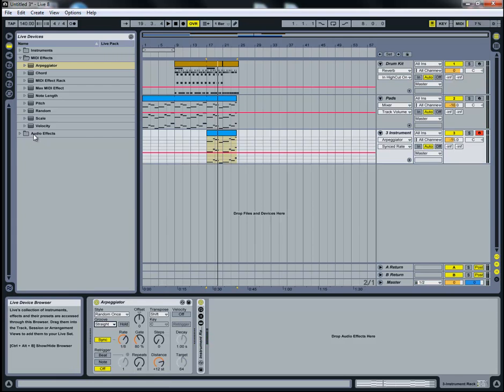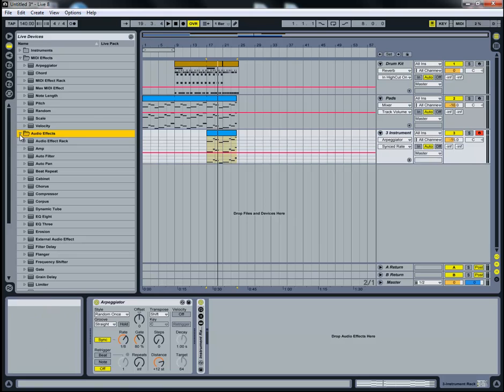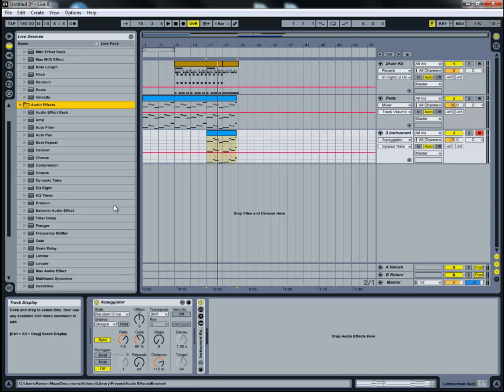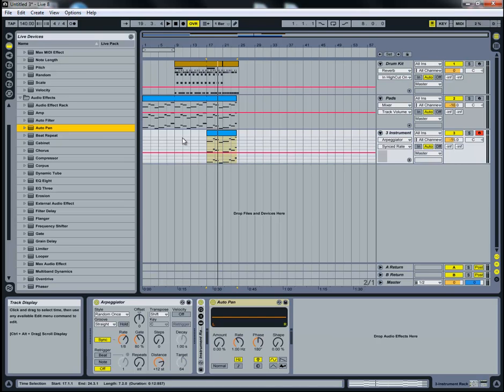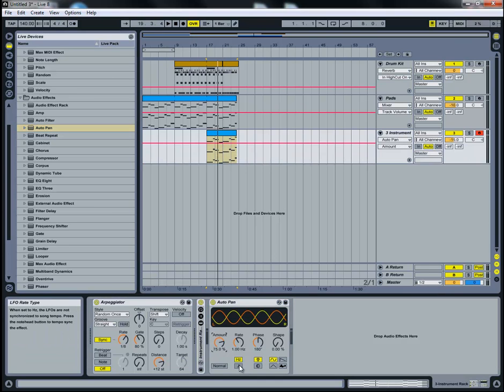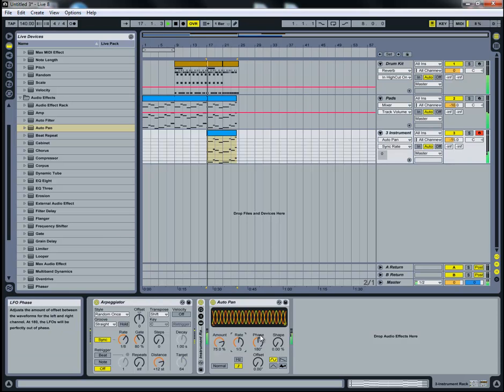Okay, so we have that nice cool ARP sound, and the last thing I'm going to do for this sound is put an auto pan on it, and that's going to make it go from one ear to the other. And I'm going to turn the amount up to 75. I'm going to sync this by clicking on this note right under the Hertz button. And I'm going to bring this up to 1/3 and see how this sounds.